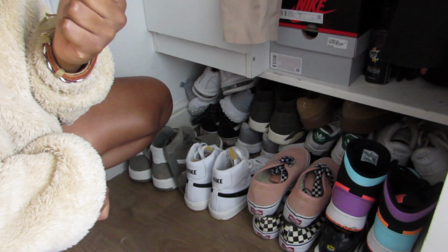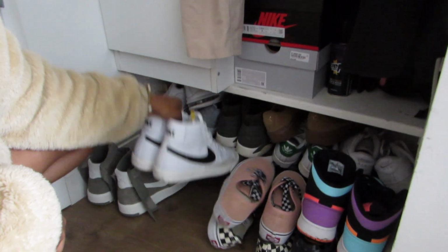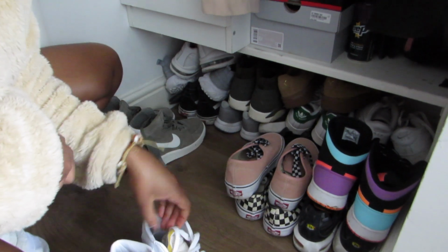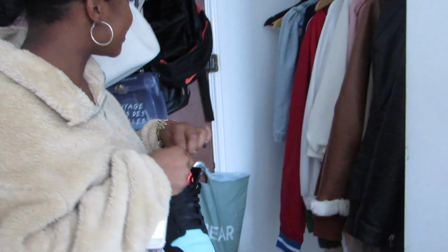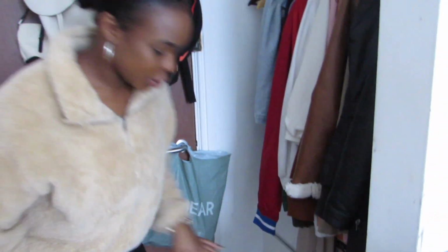We'll do a shoe haul. I think my favourite at the moment is probably these. I'm into these. Cute. These are my latest purchase. But obviously I do love a bit of J1s, Jordan ones, so I do like these ones. And I love how this actually matches. That's cute. Right together, yeah. So anywho, those are the shoes, and then I have a little crep spray to protect the baby.